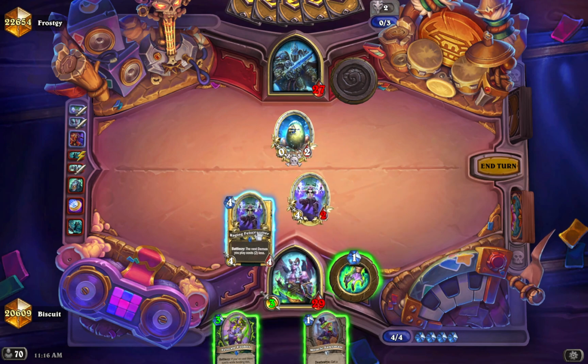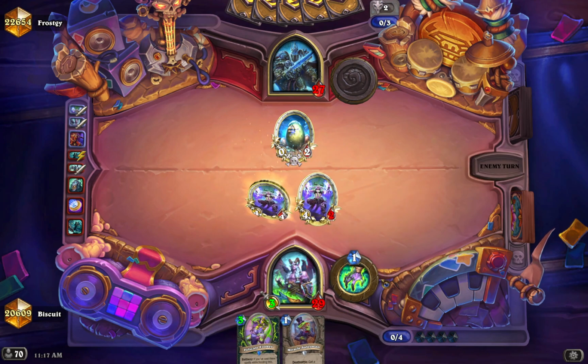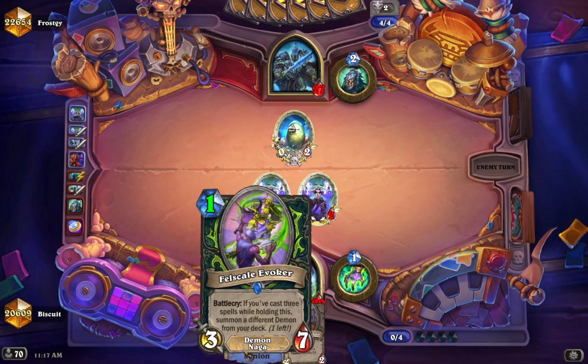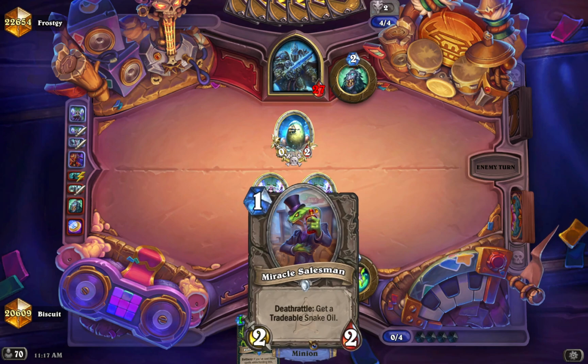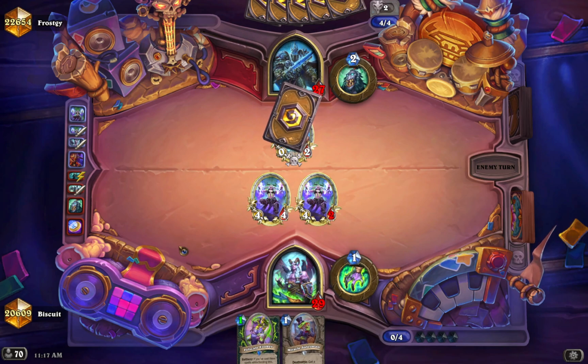Do we just want to get the 4/4 down? Yeah. One spell, and this is going to be the world's cheapest Evoker. We didn't really have any other play if we dropped the Salesman, or spent our mana well there.